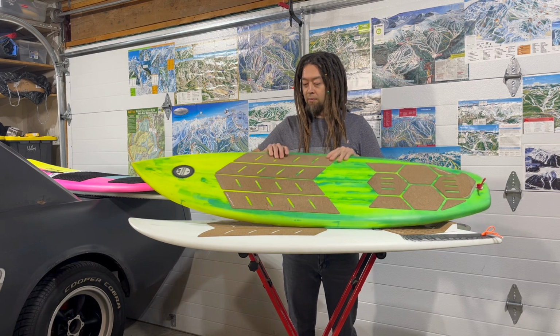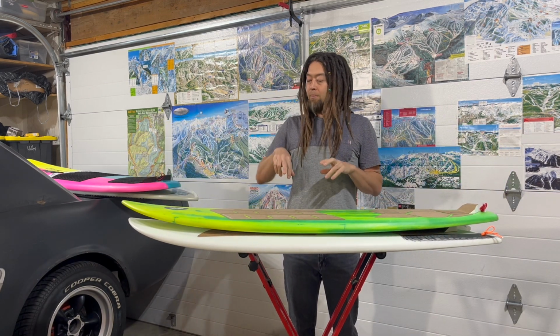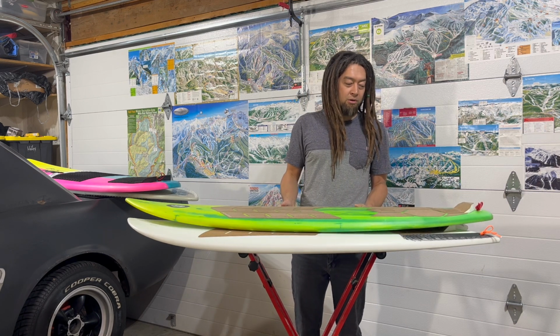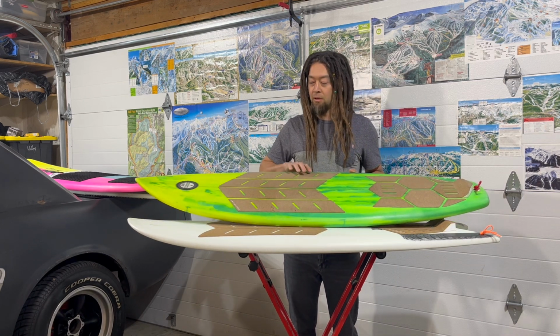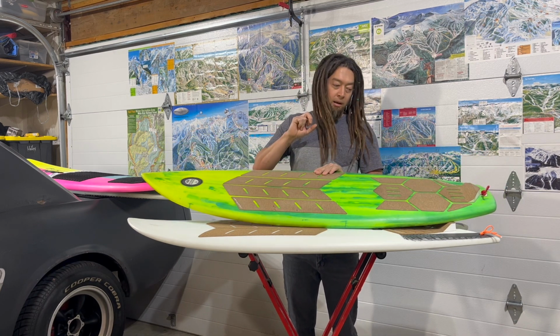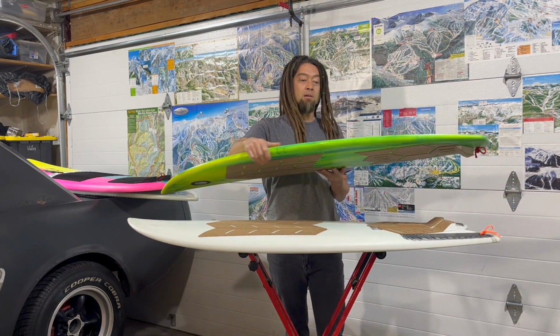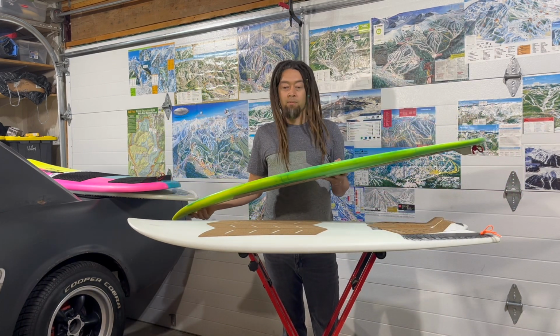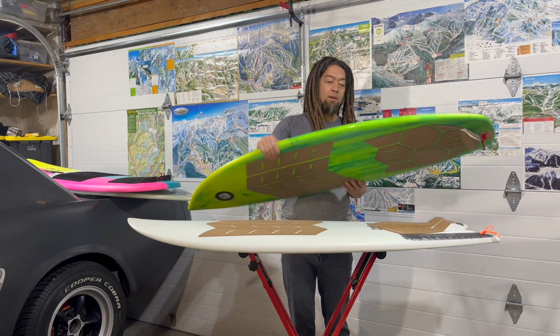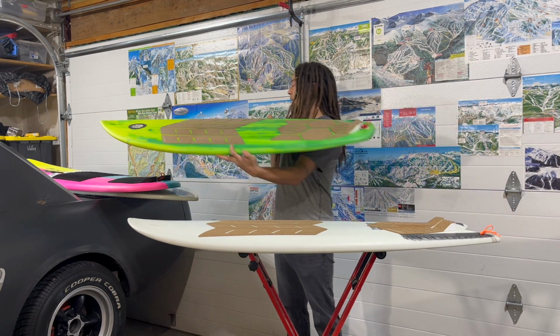The last board I would consider would be the Peterson Tomahawk. This is a 4.9, 4.10 version. This is much more responsive, definitely more suited for more of an advanced expert river surfer, maybe someone who wants to really work on snappy turns or even spins or more advanced tricks. This might be a better board. It is also going to be a bit slower than the Craw, but it's still very fun to ride.